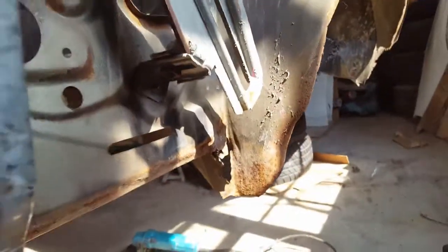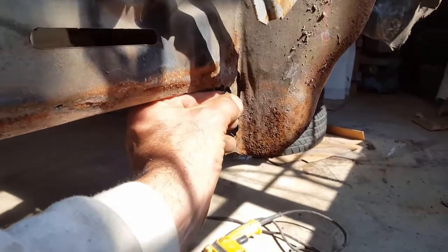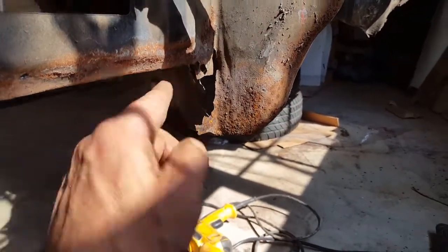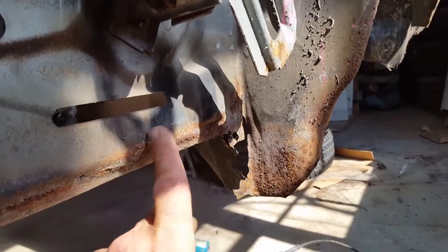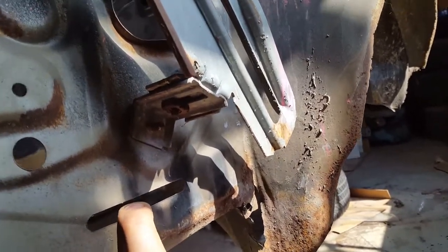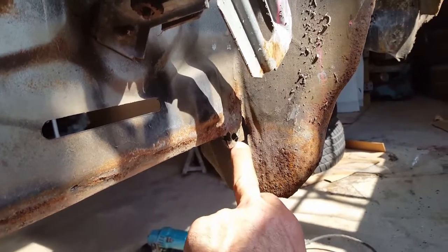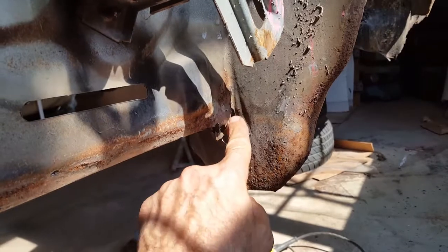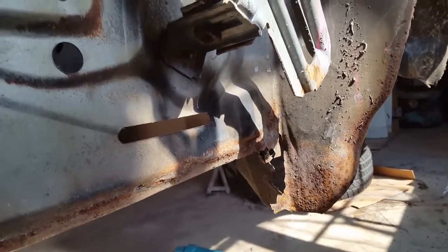I'm going to show you the little tab. This is the tab. I don't know if you can see with the sun coming in. This is the little tab that hangs down that ties everything together from the original inner side here. I don't know what that's called. I apologize. But it's this little tab here. There was 3 spot welds that held everything up. So I'm gonna actually have to re-weld a little tab in there so I could spot weld it back together.